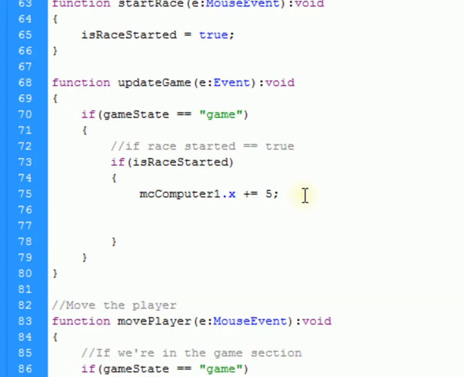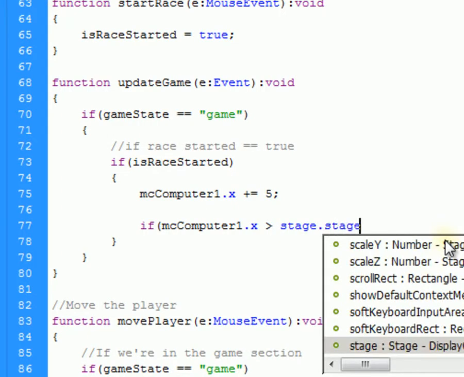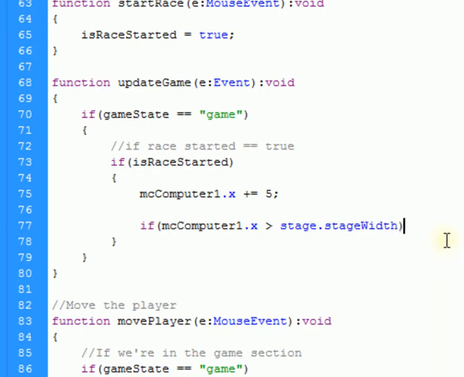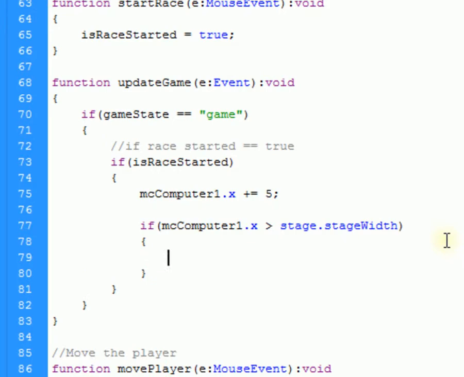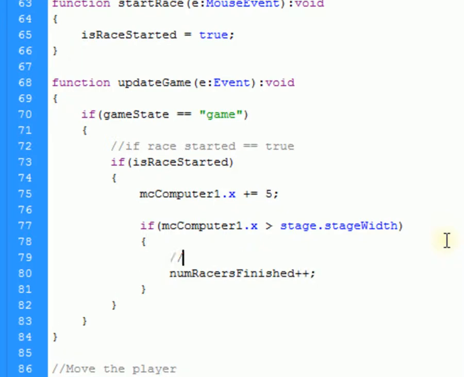So in our update game, say if MC computer 1.x is greater than stage.stageWidth, meaning they went off the right side of the stage, then we want to take the number of racers finished and add on to it. So we're going to add 1 to number of racers finished.